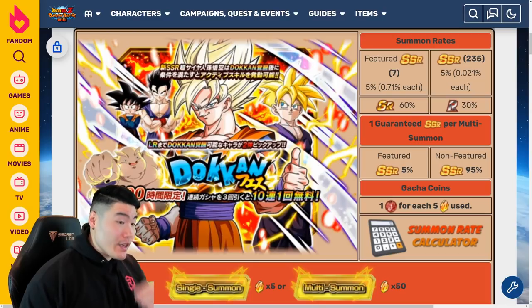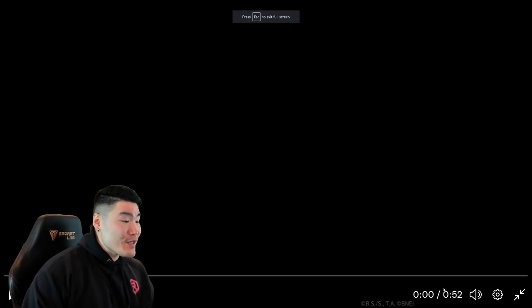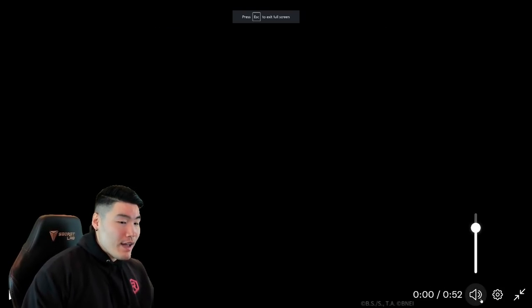So the first thing we're going to do before we take a look at the banners or the units is to watch the animations. So starting here with the, I think it's the Goku. Yeah, here we go.